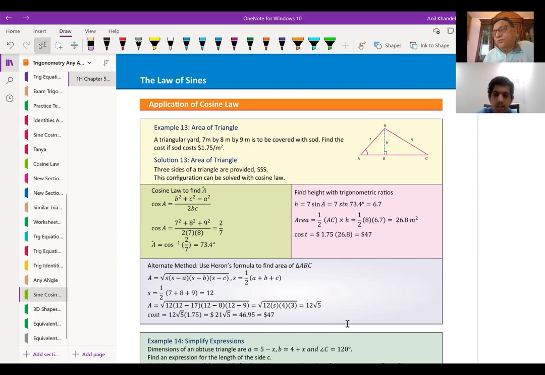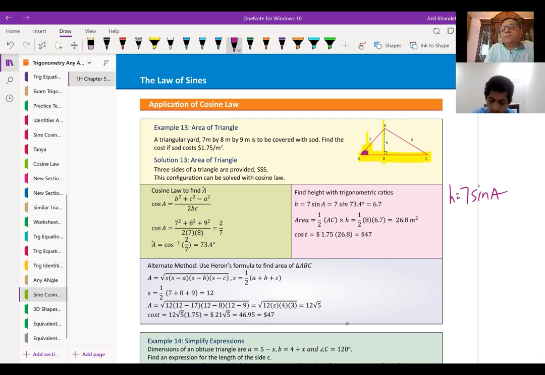Right? How do you find the area of a triangle? We need to find the height and the base, right? So in this particular situation, 7, 8, 9, that means we know the base. We need to find the height. To find the height, I have to find the angle, right? It will be 7 sine of angle A is the height. So we know height is equal to 7 sine A. Or we have to find angle A.